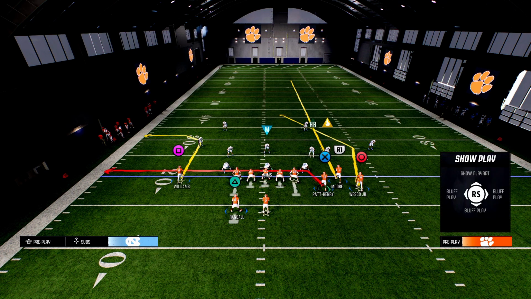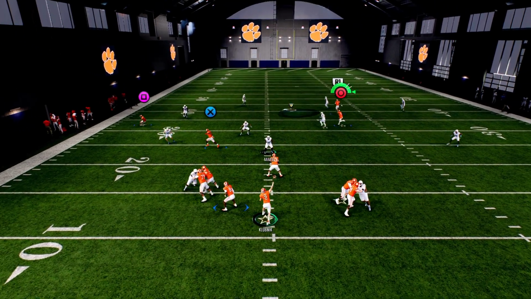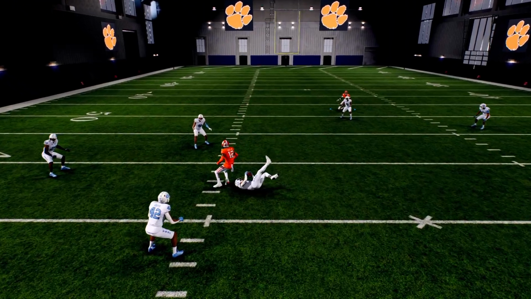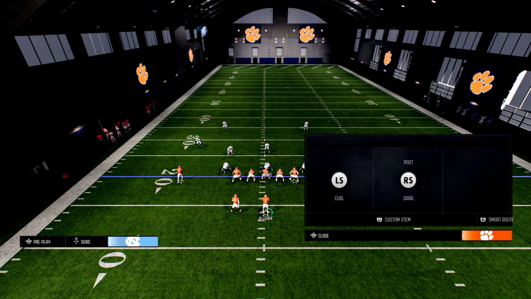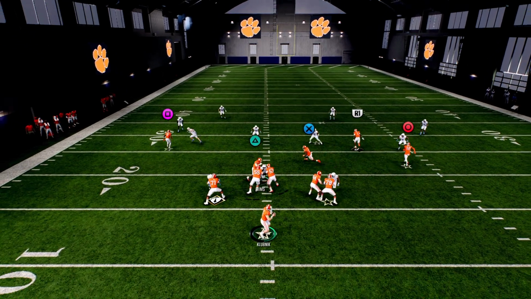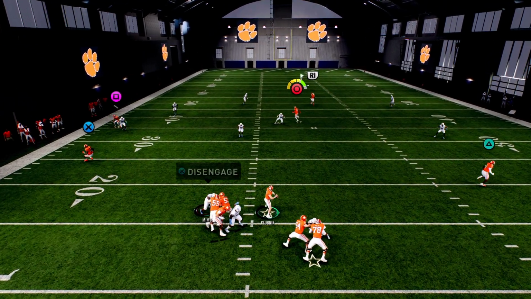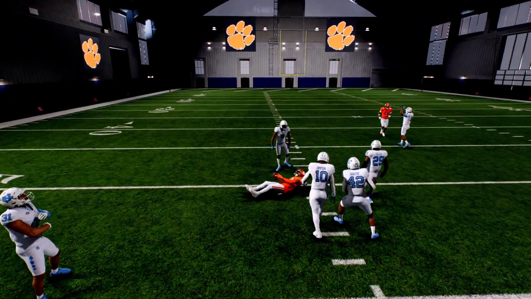So I'm just going to run a simple setup here, just a high-low read on the left with a backside post, and I want you to see how this post runs. It's a super sharp cut, and we're going to start off the play with an interception because we didn't put anything underneath on that yellow zone. But I'll show you here real quick. So we'll just run through and put a running back on an in route or something. But what you'll see is late in this play, you see how you can throw this post in a really unique position against the defense.